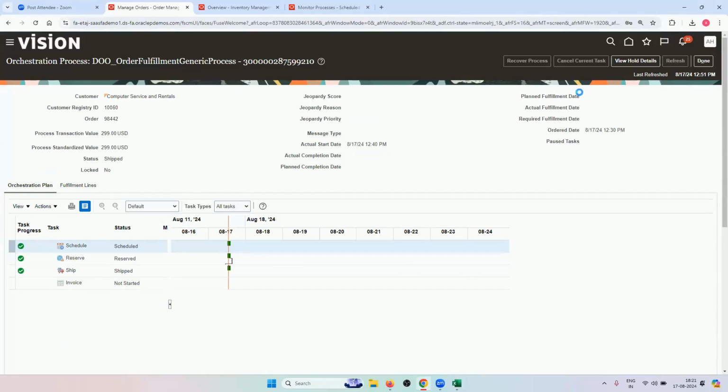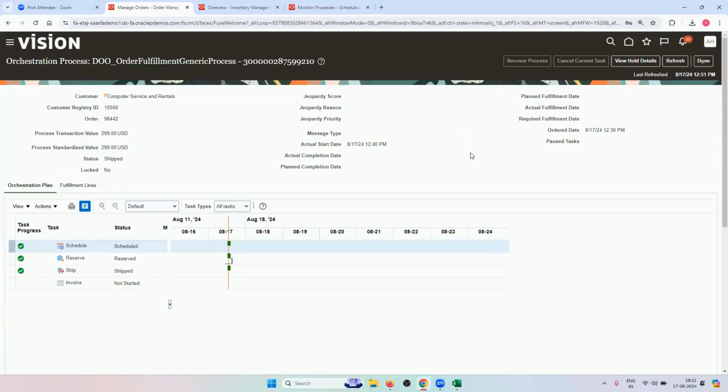Any doubts or any queries till now? Raj, that ESS job for updating the picked status, that doesn't have any parameters? No, that does not have any parameters. Its job is just to show the users after it is pick confirmed that the status is picked.